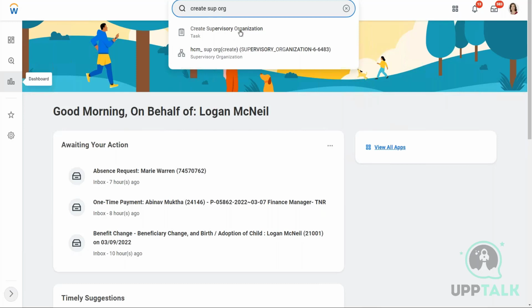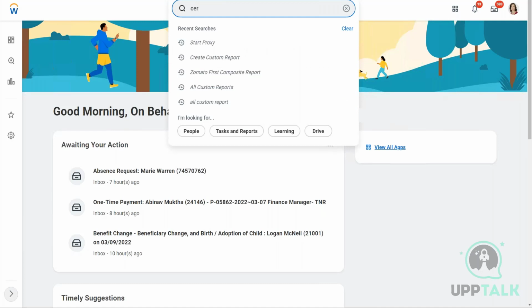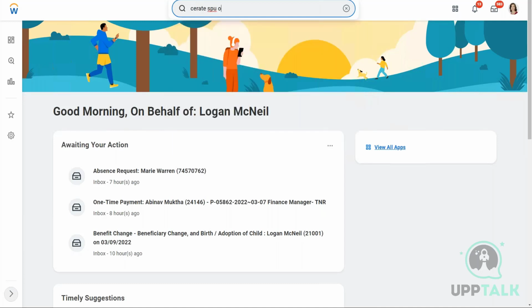And what needs to happen for me to be able to search this? There are two parameters, two points that I mentioned, right? If you put something in the search bar, it will show the task if two things are met. If you have the access to it, and if the spelling is correct. If I write something like this, you see it doesn't find anything because my spelling is wrong, right? Although my intent is correct, my spelling is wrong, so it couldn't find it, and it will not be able to find the task if I don't have access to it.